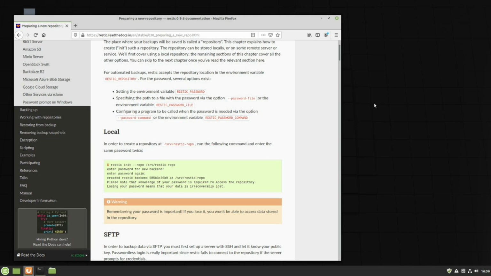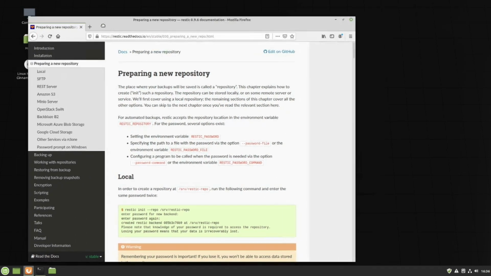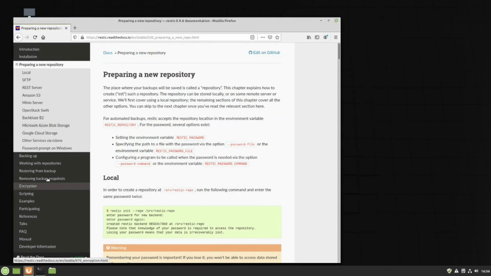The next program we have is perhaps more of a technical program for a more technical-minded Linux user. And this program is Restic. Essentially, it's a terminal backup program, which is going to appeal to a lot of people because it will, of course, be highly configurable, very minimalist. You can automate it very easily and you can get it to do pretty much whatever you want. And what we have here is, in fact, the guide on how to use it.